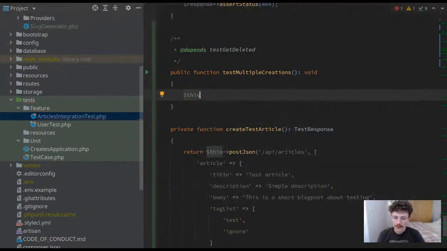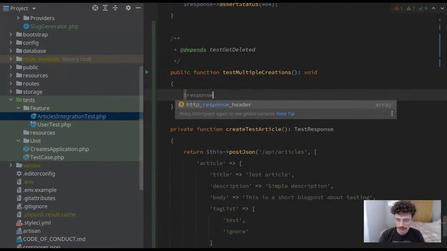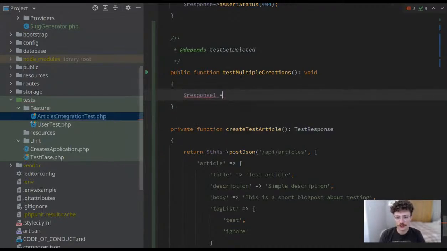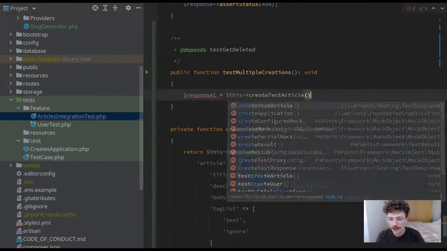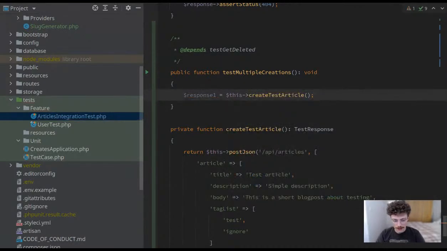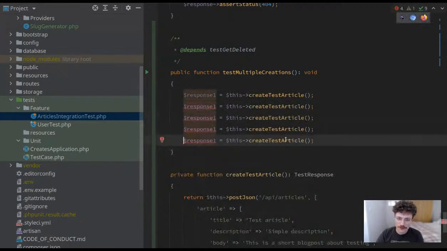Yeah, I think what we can do now is let's just call it 3 times or 4 times, so we get all the cases. This creates test article 2, 3, 4.